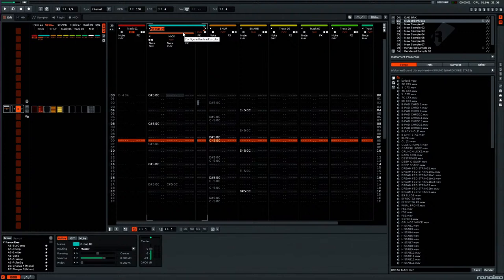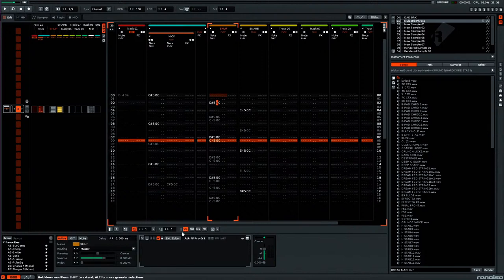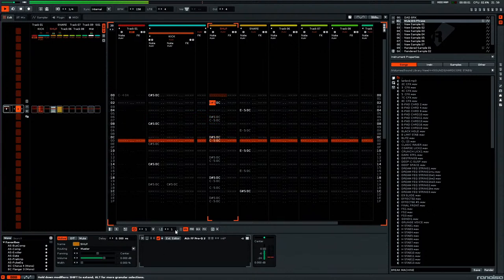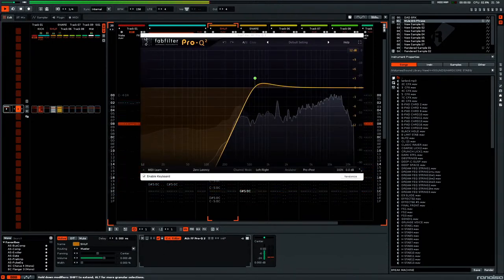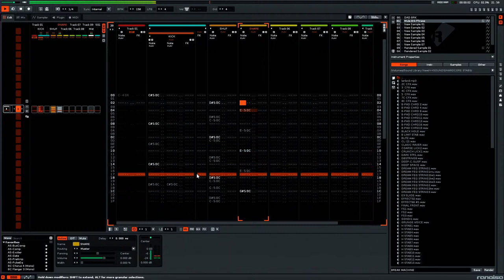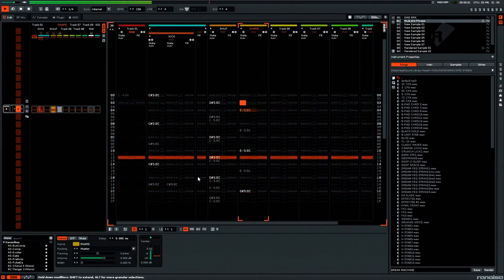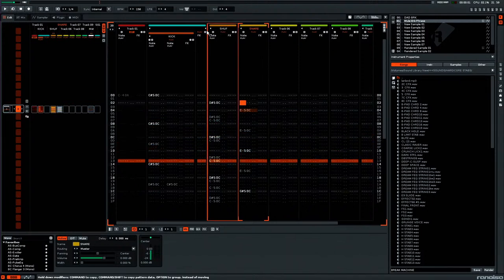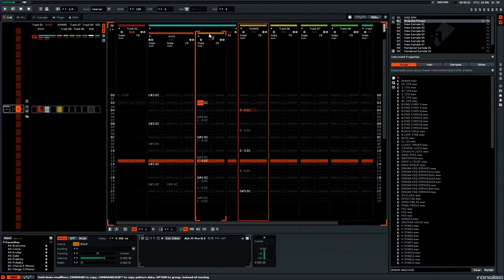So check this now, right? This is a group. So I took the Mule and then copied the kind of little shuffles on here. I'm gonna break down what I did. I've done an EQ on the shuffles here. Right, so let me just turn off the EQ so you can hear the difference. Can you hear all that rumble in the background? Right, now I'm going to group them all together and then I'm going to turn the EQ on the shuffle so you can hear it.